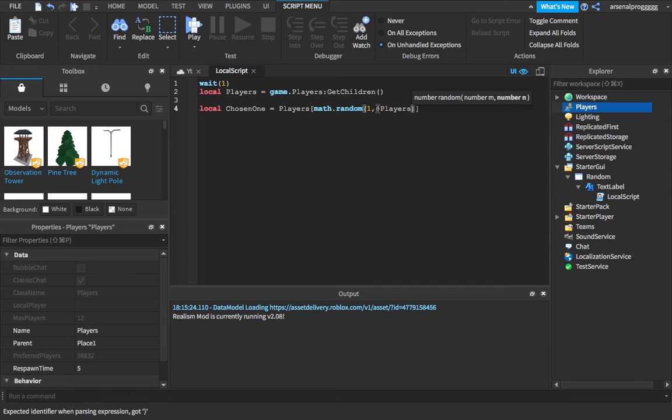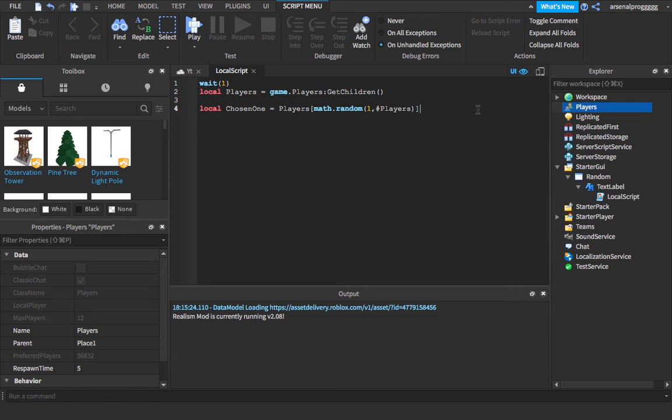Here we're saying math.random until how many players are in the game. If we just said 2 and there were 3 players in the game, the script would break. So we have to say hashtag players, which is how many players are in the game, and it picks one of them out of these players.